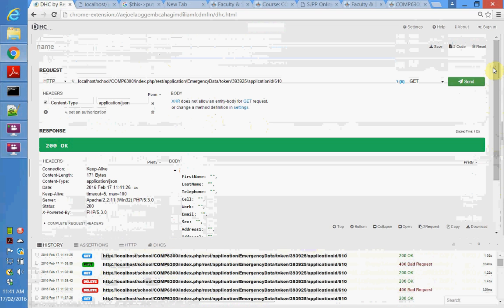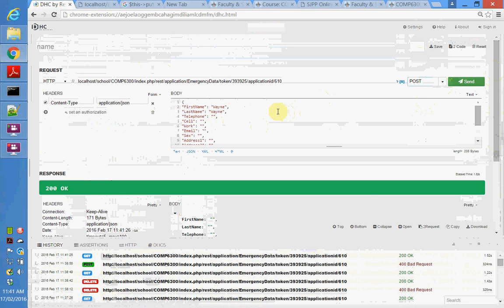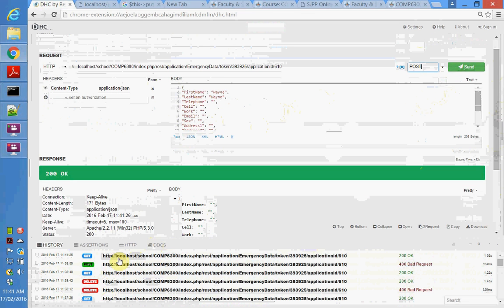Now let us do a put. Remember, put means, okay, let's do a post. Post means to create. So we want to create an object. So let's do a post. So let us go to post. Actually, I have it typed in already, so I won't have to type it in again.